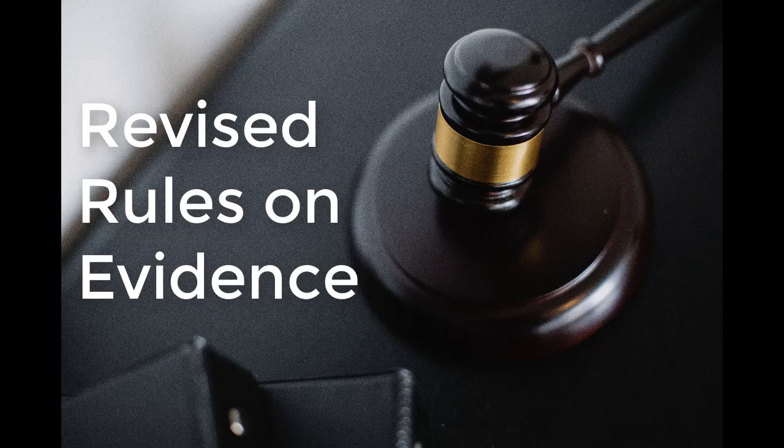Section 24. Proof of official record. The record of public documents referred to in paragraph a of section 19, when admissible for any purpose, may be evidenced by an official publication thereof or by a copy attested by the officer having the legal custody of the record, or by his or her deputy, and accompanied, if the record is not kept in the Philippines, with a certificate that such officer has the custody.